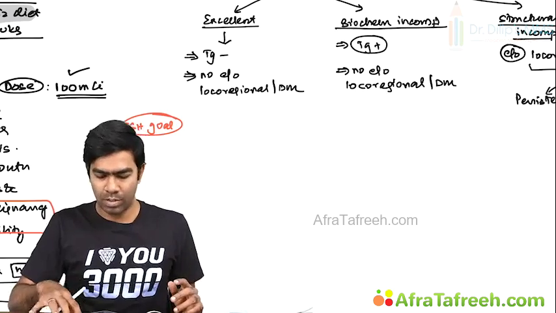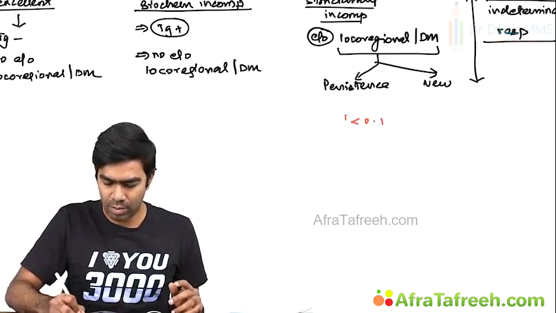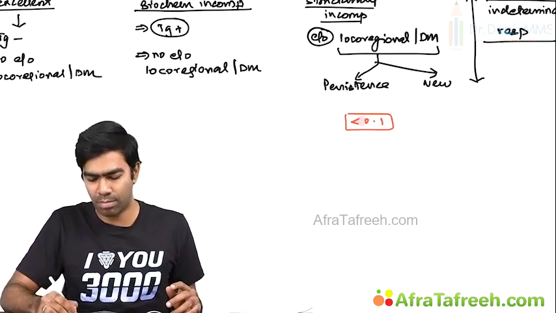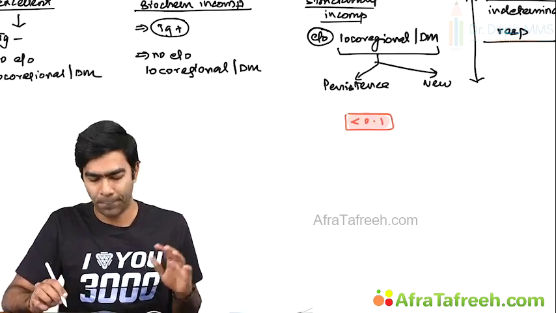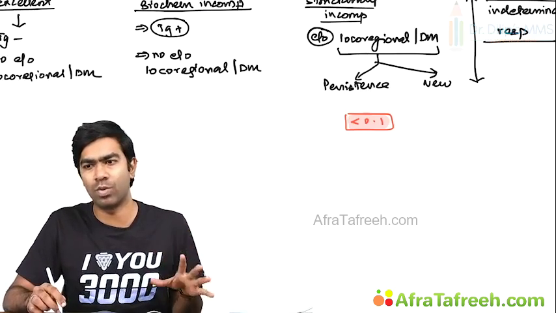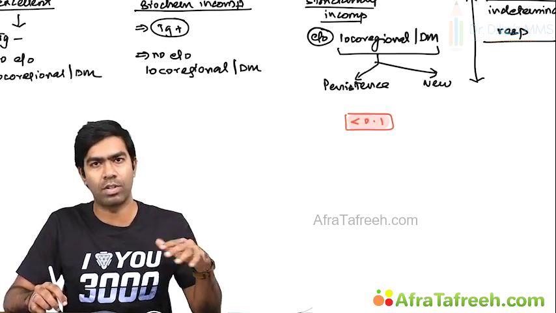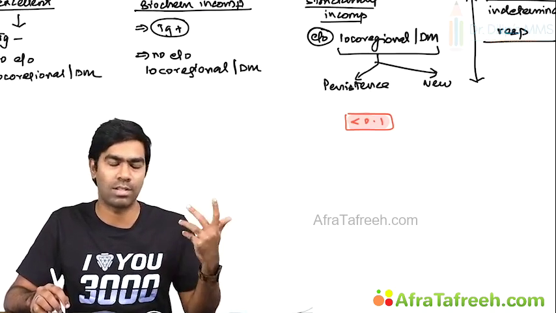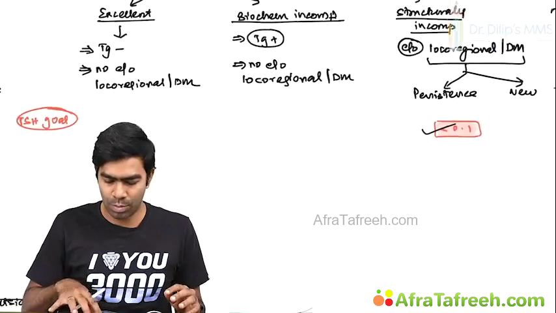TSH goal in patients who are having structurally incomplete response, definitely it should be very rigorous, and you have to suppress the TSH completely to less than 0.1 by giving high dose thyroid hormones, levothyroxine. Because it's structurally incomplete, you have clear evidence of a persisting or a new recurrence, and this disease will accelerate if there is sufficient TSH, because they respond to this TSH and TSH is a trophic hormone. So you have to maintain it less than 0.1. Absolutely no doubt about that.